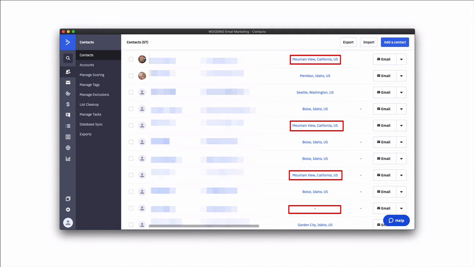So what you might end up doing is creating an automation that checks for location, like if it's Mountain View or if location is empty, and then send out an email that says something to the effect, hey, I'd like to update your record, please click this link. And that link will get sent to this IP update script where they update them. So let's dive right in.